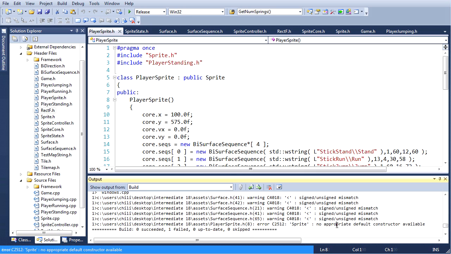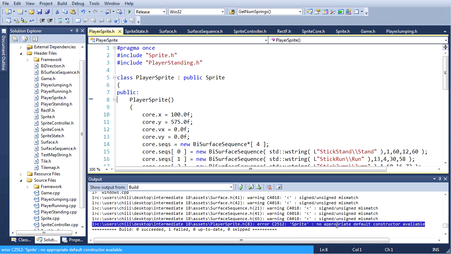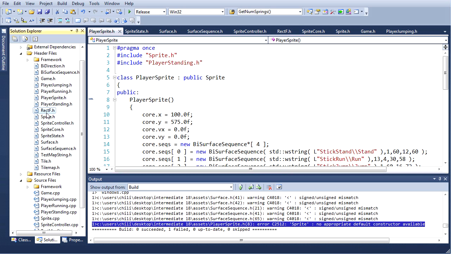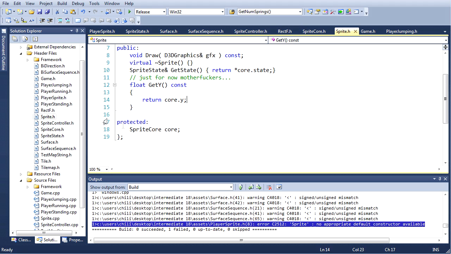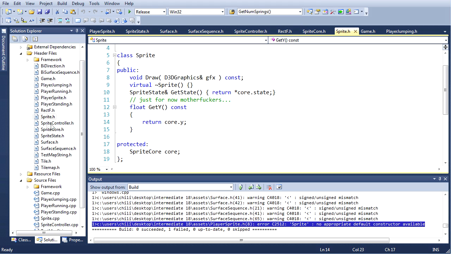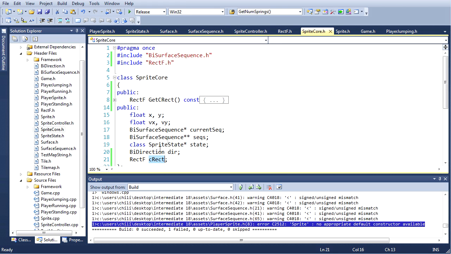Error, Sprite, no default constructor available. I think the problem here is that I didn't give a default constructor for RectF, so it's looking to be constructed with one of these constructors. You know, because I'm embedding it into Sprite, right? SpriteCore has an embedded crect here.